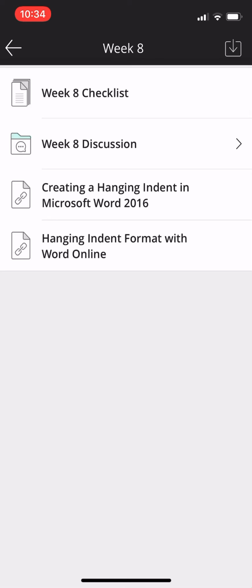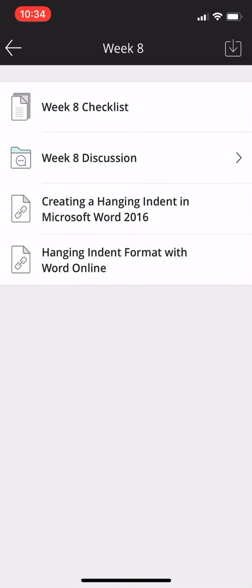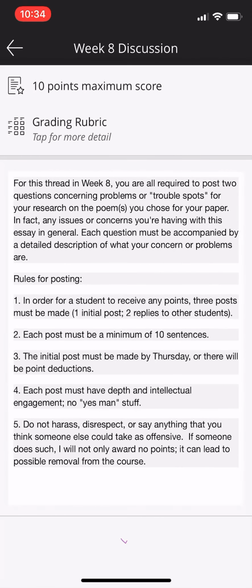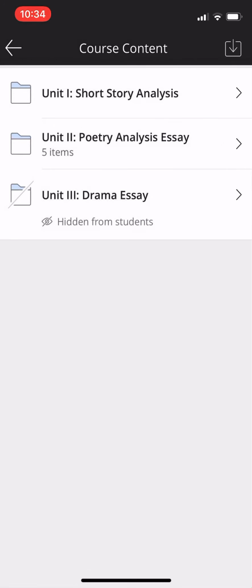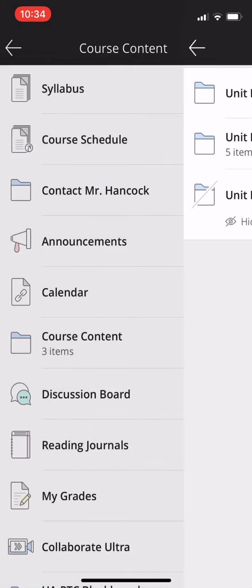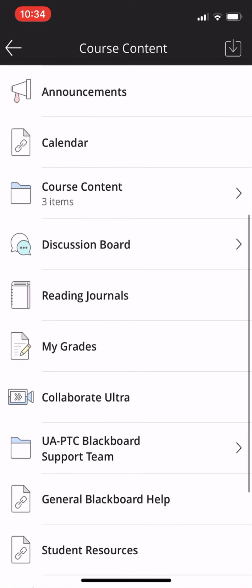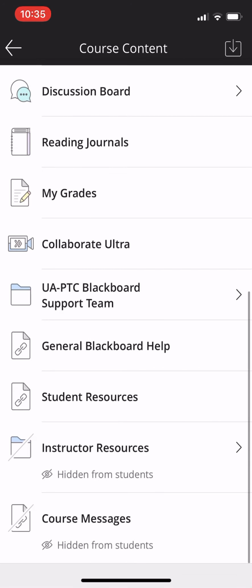So you can see it should look pretty smooth and clear cut for them as far as what we have, all right? Week 8 discussion, it's a direct link to what we just saw. Videos or links I have in here, checklist, everything like that, okay? So that's how you can access and work with content within this, going through here.